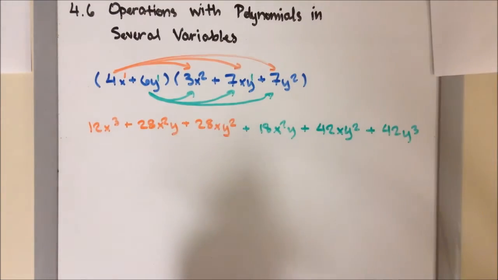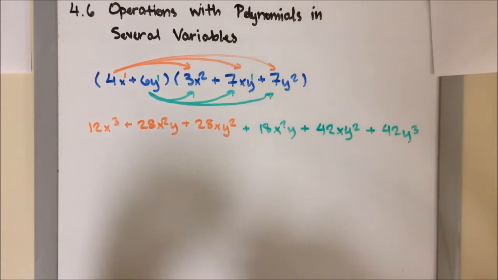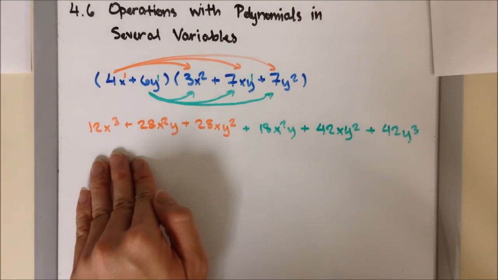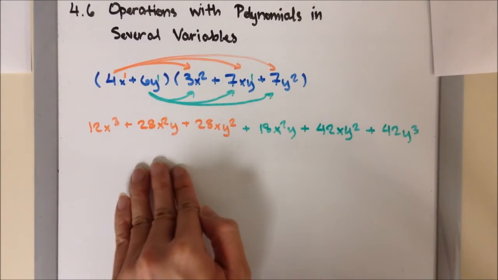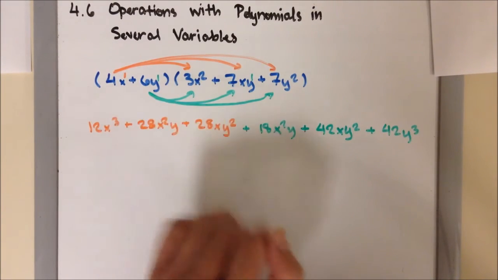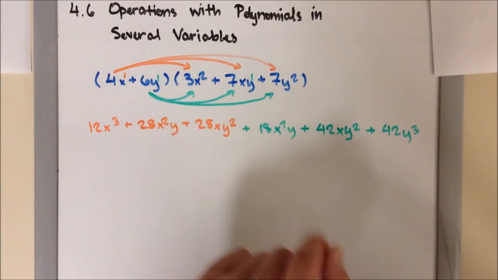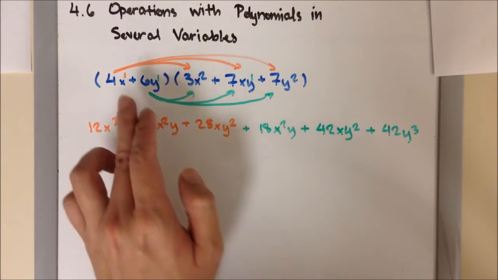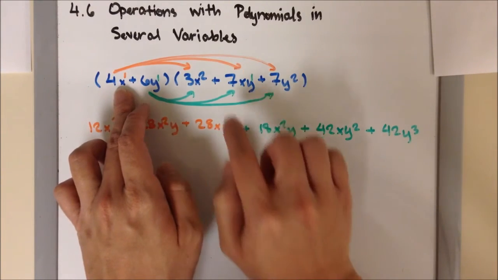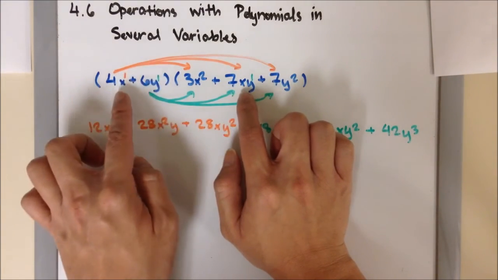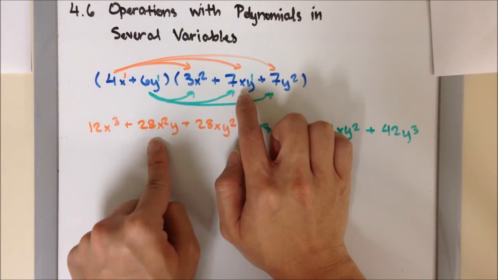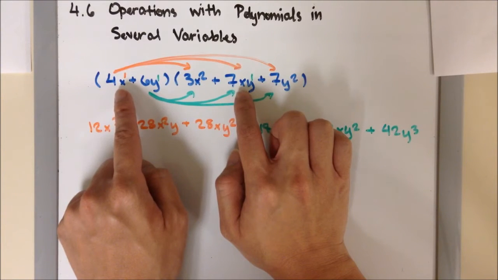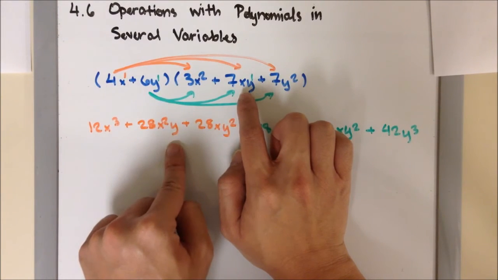Alright, so that's a lot of terms. 6 in total. Now, before I continue, the one thing you've got to be very careful about when working with a problem like this is when you're multiplying, make sure you apply the law of exponents correctly. So for example, my 4x multiplying with the 7xy, here I got 28x squared y because when I'm multiplying the x's together, I'm adding the exponents. And I kept the y the same.